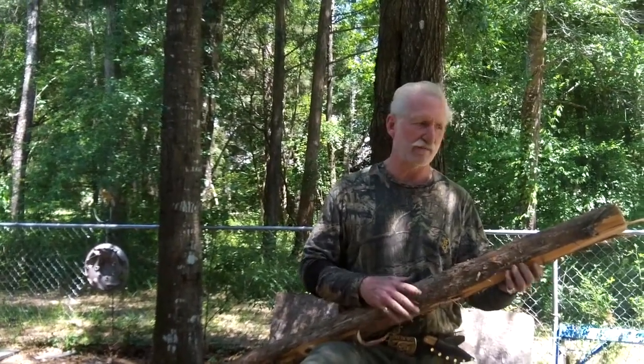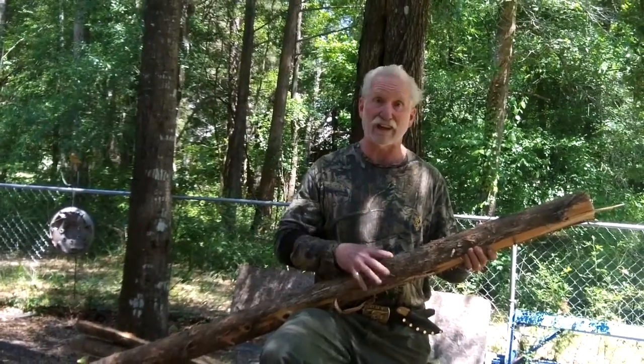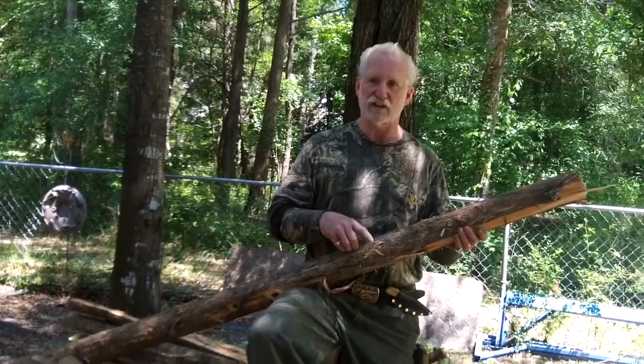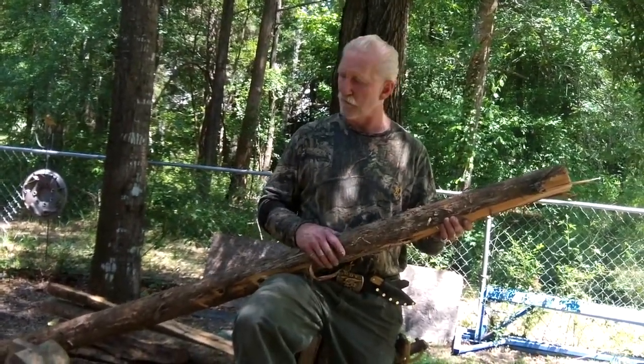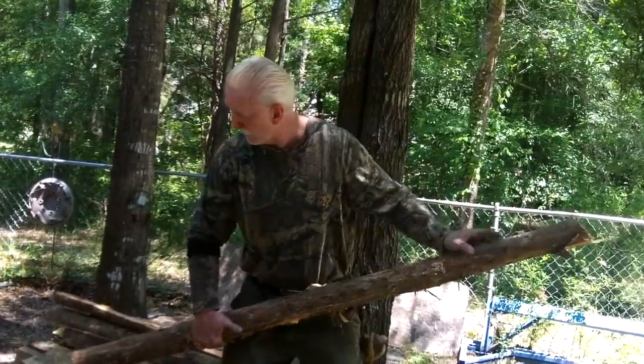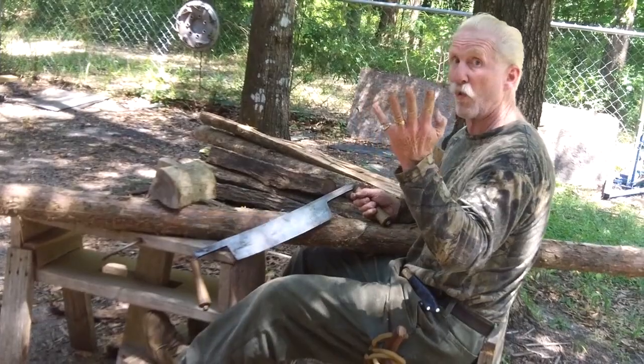Stuff is amazing. It smells really nice when you work with it, and it's very durable and tough, so it makes a great shaft for spears, but you got to pull it out of the heart of this. So I got to get all the sapwood off this, and that's basically what I'm going to start doing right now. What we got to do is make four corners on this thing.